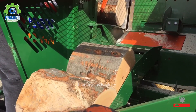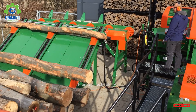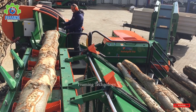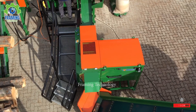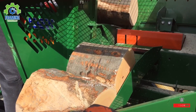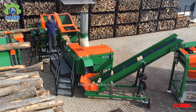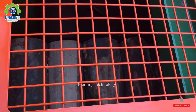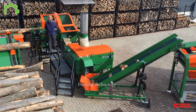Next up is the Svaltfix S415 Vario, a time-saving and efficient method for preparing wood for the winter. The machine can process both standing and lying wood, and it is highly precise and safe during operation. First, the wood is cut into approximately 41 cm lengths and then transferred to the next system. The machine automatically divides the wood into desired sizes and shapes, and the size of the splitting blade can be adjusted according to needs, allowing for the production of thicker or thinner wood depending on its intended use.